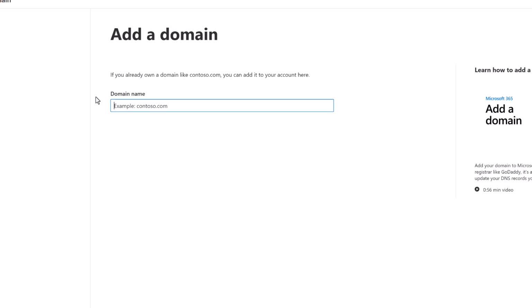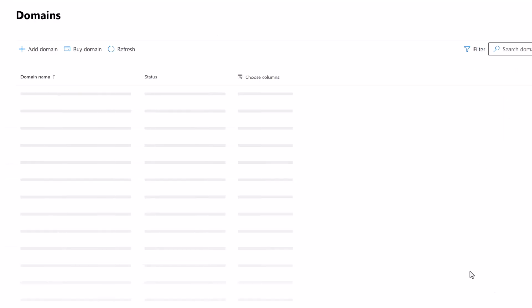So if you don't have a domain, you can always click on Add Domain and go through the process of adding one. You just need to purchase a domain name and then go through the process of adding the domain over here. This has already been covered in one of my previous videos. I will put a link in the description and also in the card up on the screen. If it is of interest, you can follow that video. Let's close off from this one because I already have a domain listed.